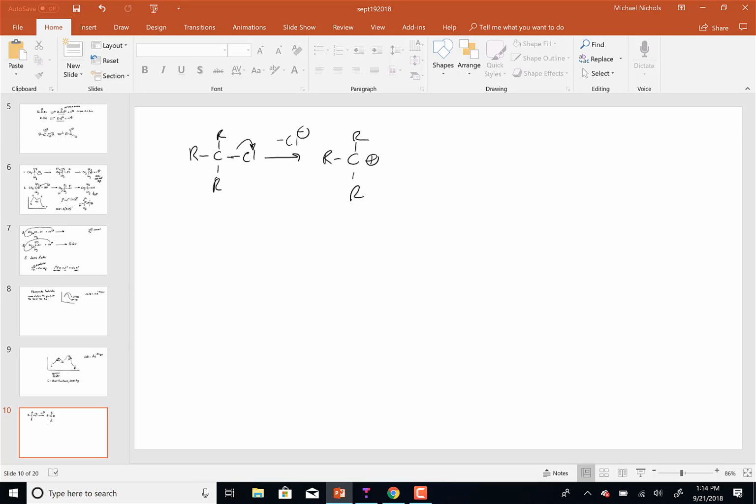So I form this carbocation. Now, let's just say for the sake of argument that I want to react it with a neutral nucleophile. In other words, something that's electron rich but doesn't have a negative charge. Well, the perfect example of that is water. So if I want to react this carbocation with water, the water is going to donate its pair of electrons to the carbocation, and the product that I'm going to make has the oxygen attached to the carbon. The oxygen has two hydrogens attached to it.